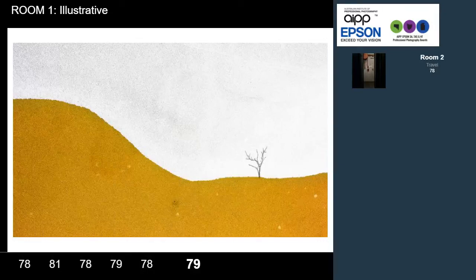Print scores 79. David Evans, you were right on 79. So if you can give us a comment, please. I think this could easily go into the silver range. I think it just needs a little bit more story. It reminds me of a lot of things. It kind of reminds me of a termite farm looking through the glass, where the sand is up against the glass and then the little tree. It's all great, but I just want a little bit more narrative to it in order to get it into the award range. All right, thanks for those comments. Next print, please.